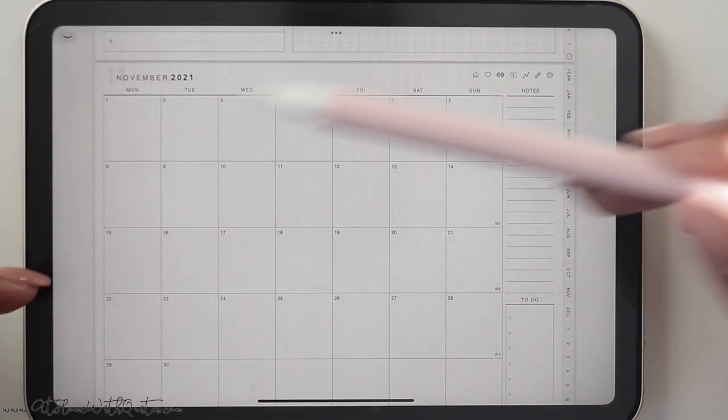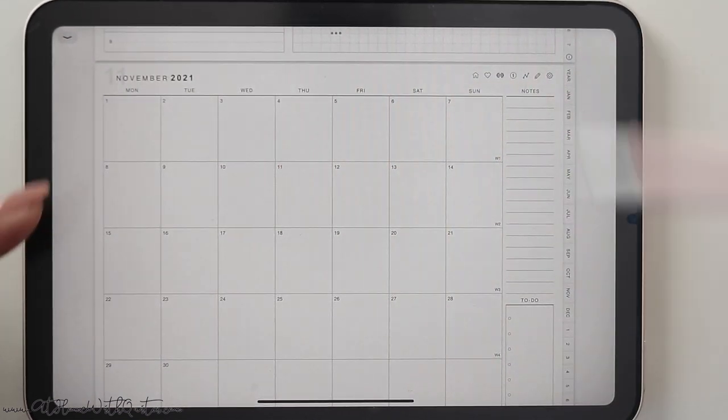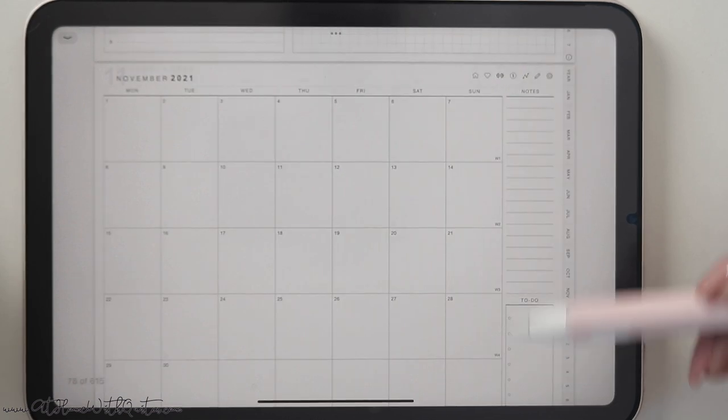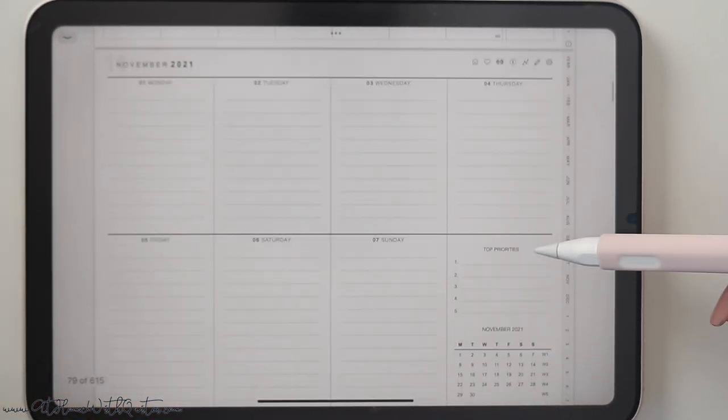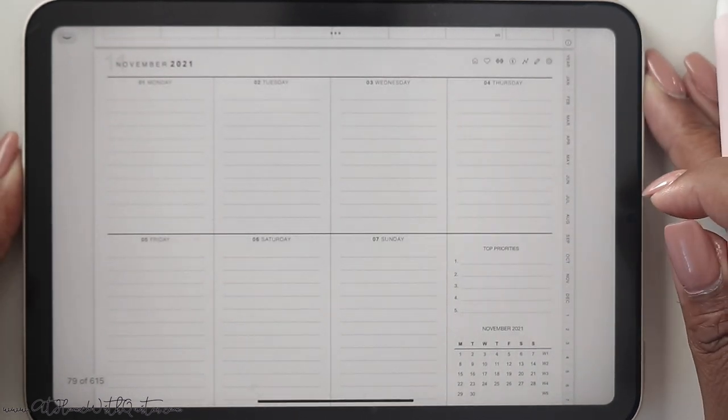Okay, so we are working with the week of the 8th, which is right here on our monthly view, but we're going to try to decorate the whole month. And then we're going to see if we can decorate a weekly spread too. I'm not going to write things in. I'm just going to decorate things just to show you how I would do that.